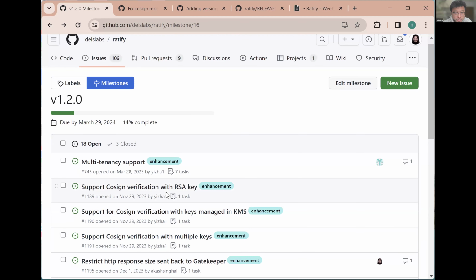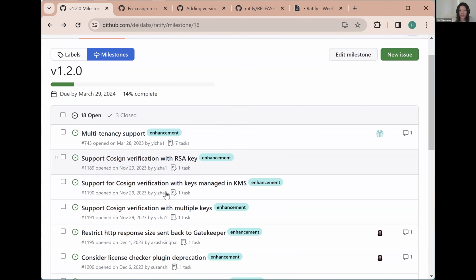So it was a bug on cosign keyless, the default URL. Are you talking about that one? No. I think Akash knows the background. Since cosign 2.0, for the keyless verification, we needed to provide additional parameters. So currently the cosign keyless verification only works for cosign 1.0.